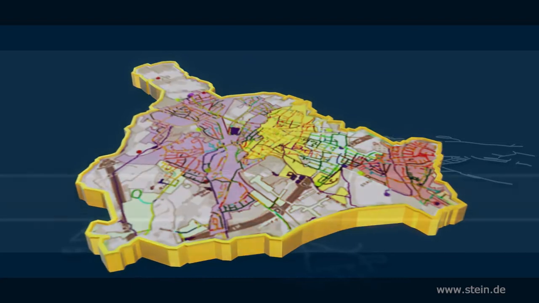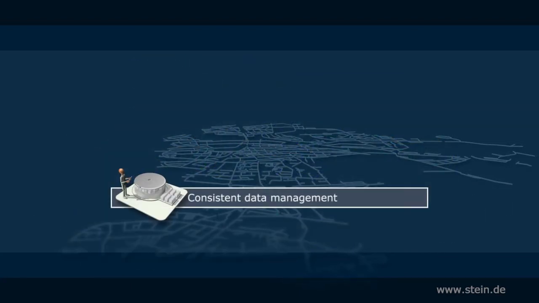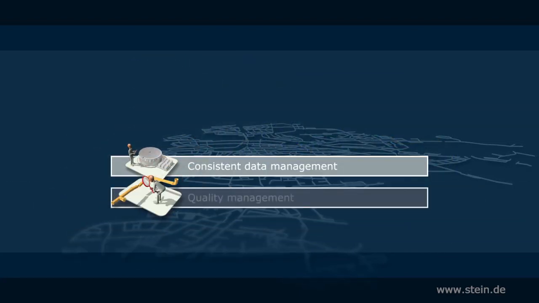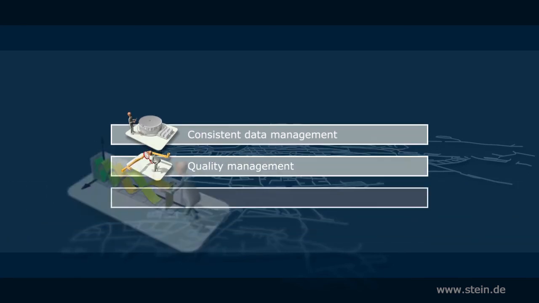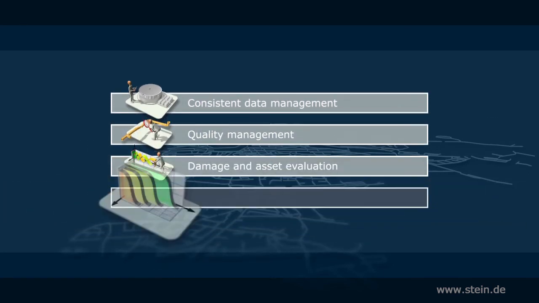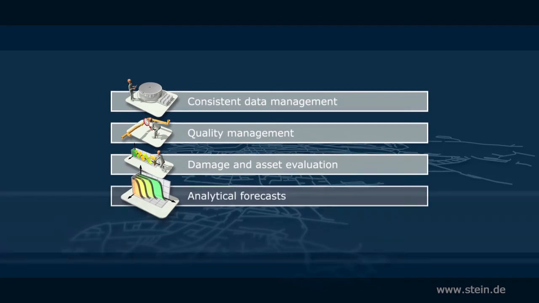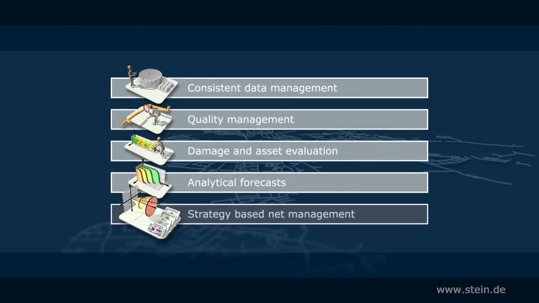The different steps of Status provide you with detailed knowledge on your network condition and performance, now and in the future, considering all relevant ancillary conditions. That gives you flexibility for planning your resources and security against unexpected failures and the resulting heavy consequences.